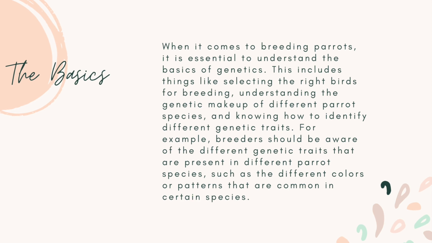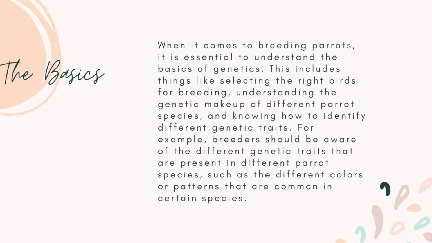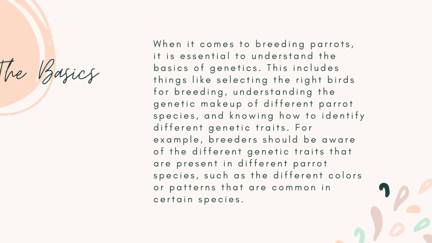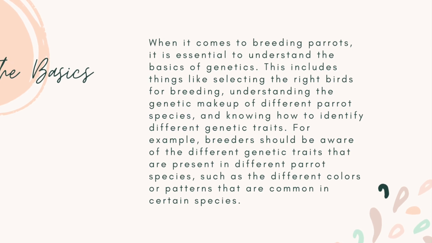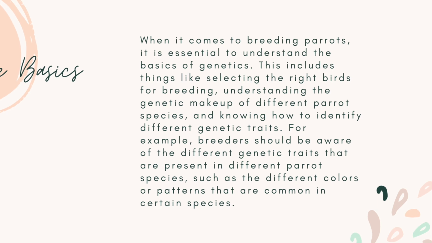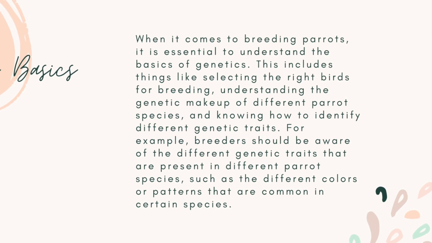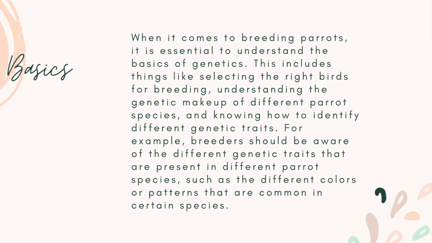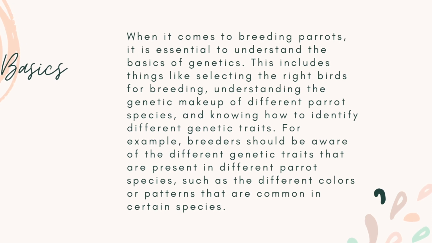When it comes to breeding parrots, it is essential to understand the basics of genetics. This includes things like selecting the right birds for breeding, understanding the genetic makeup of different parrot species, and knowing how to identify different genetic traits. For example, breeders should be aware of the different genetic traits that are present in different parrot species, such as the different colors or patterns that are common in certain species.